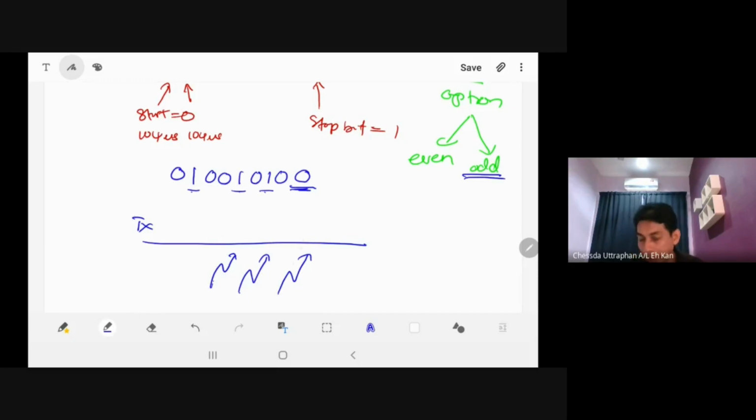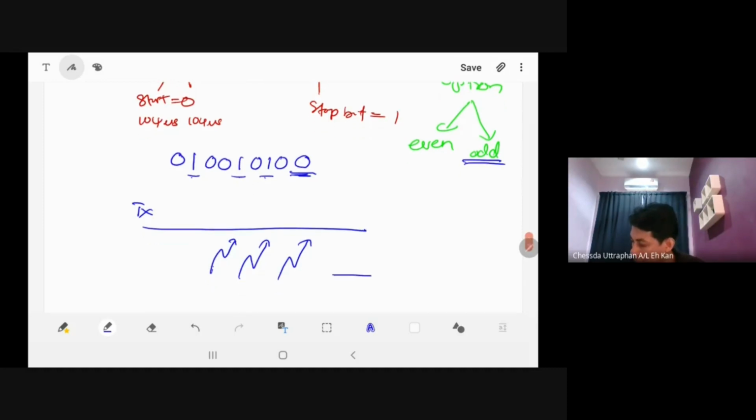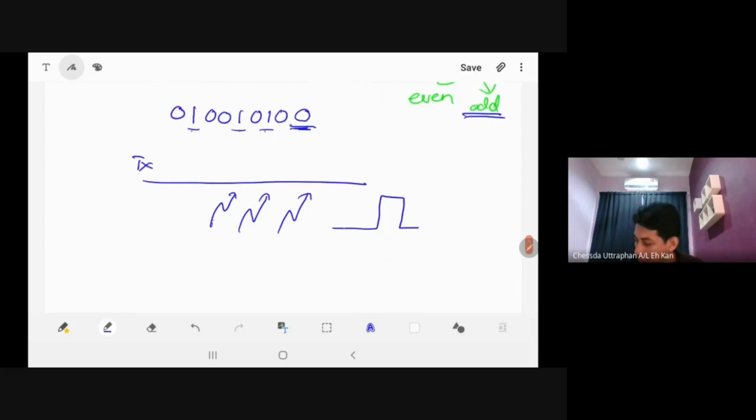This wave can be induced into the wire and may change the signal. For example, you send number 1, and maybe this noise will degrade your signal from 1 to something like this. So this is not 1 anymore. This is maybe recognized as 0 at your receiver end.